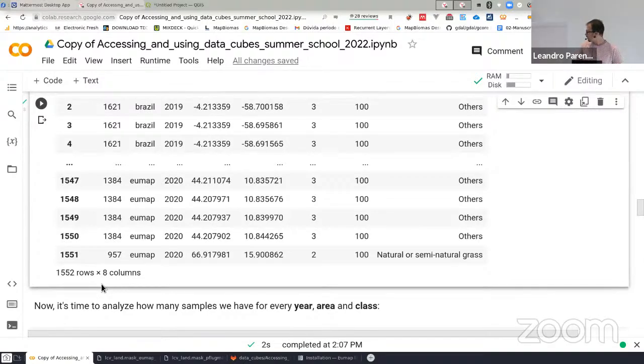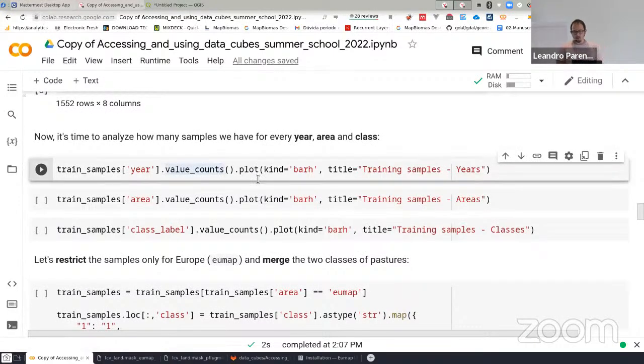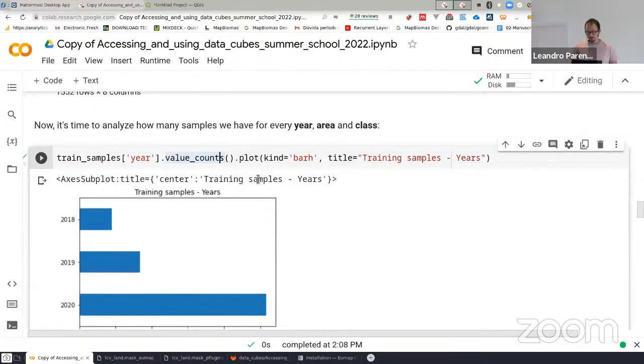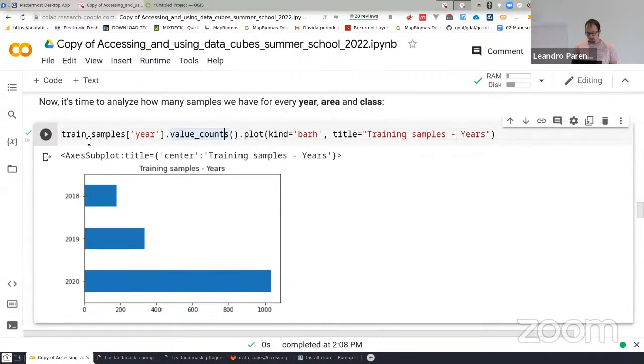So this is what we have, 8 columns, 1,552 rows. And let's do some analysis and see, for example, how many points we have for each year. So yes, we have 3 years here. You can see I'm taking advantage of what pandas can offer.